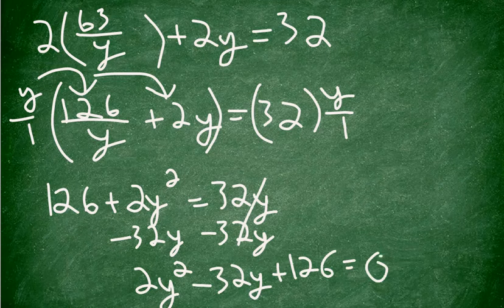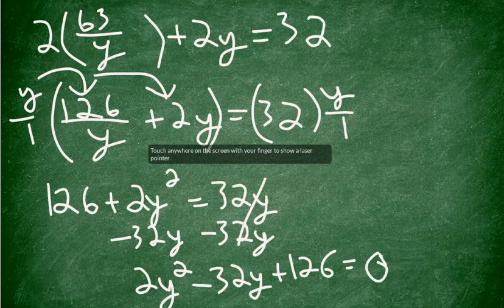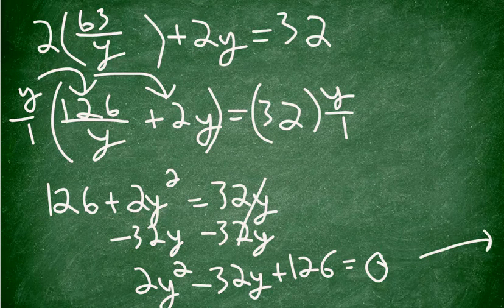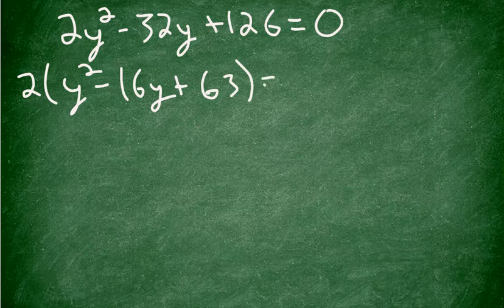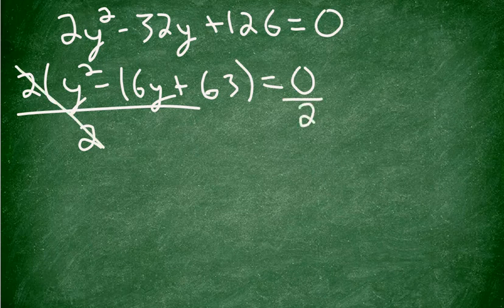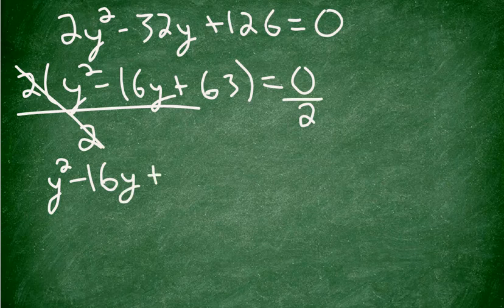So you should be thinking about factoring in this case. You may notice that there is a factor of 2 in common between all those terms. So I'm actually going to use that. Let me just copy the problem again here: 2y squared minus 32y plus 126 equals 0. There we go, just to have it all on one page. So I'm going to factor out a 2. Even though we usually keep the GCF out front, if I divide by 2 on both sides, I just get this, right? Because 0 divided by any number except for 0, 0 divided by 2, for example, is 0, right? So now I'm going to factor this and solve.